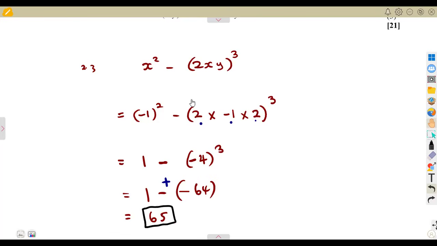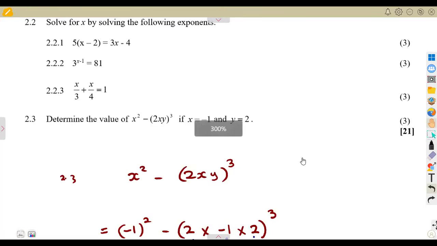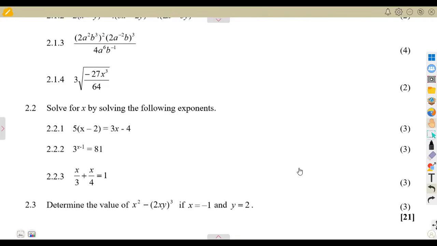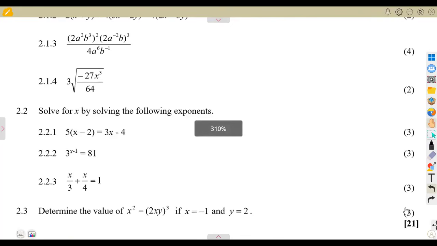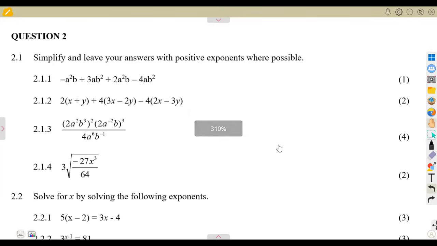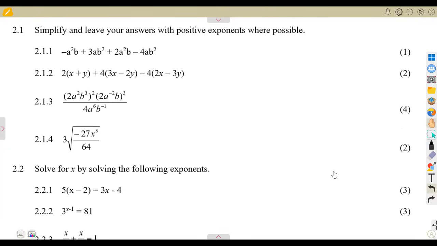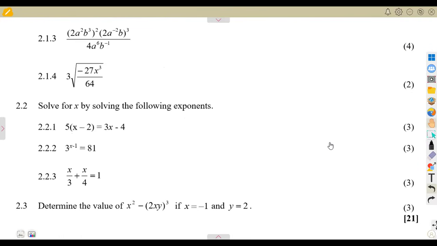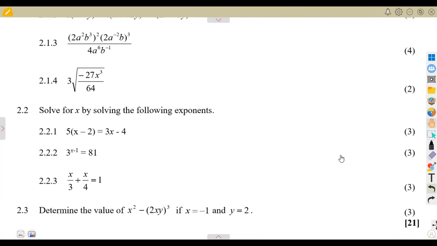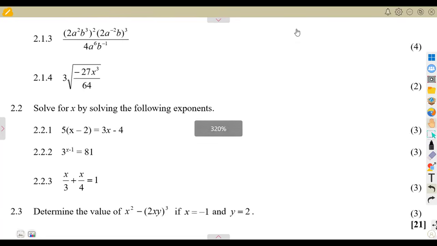So this is just a substitution where you substitute the equivalent value of what you're given in place of that part. Is it x? Is it y? These are the typical questions that you'll be having in your final exams. So let's revise as much as we can. This is question 2, 21 marks, meaning you're almost there. If you just revise these questions, you can actually obtain these 21 marks. More questions to come from Maison African Motives, till we meet again.